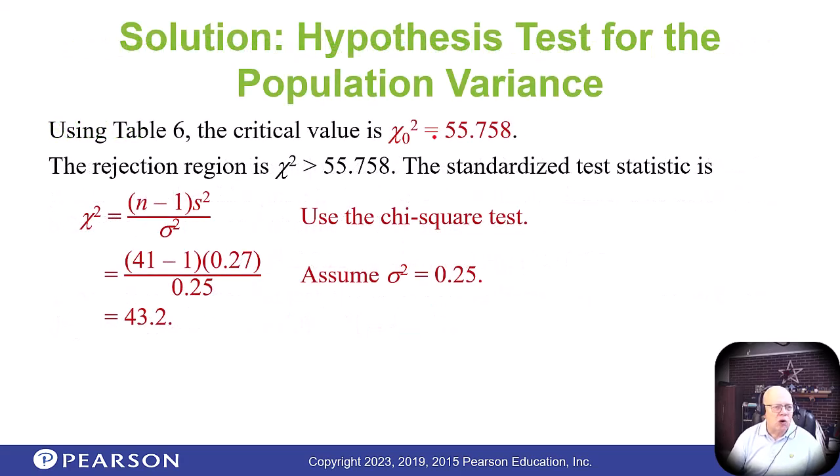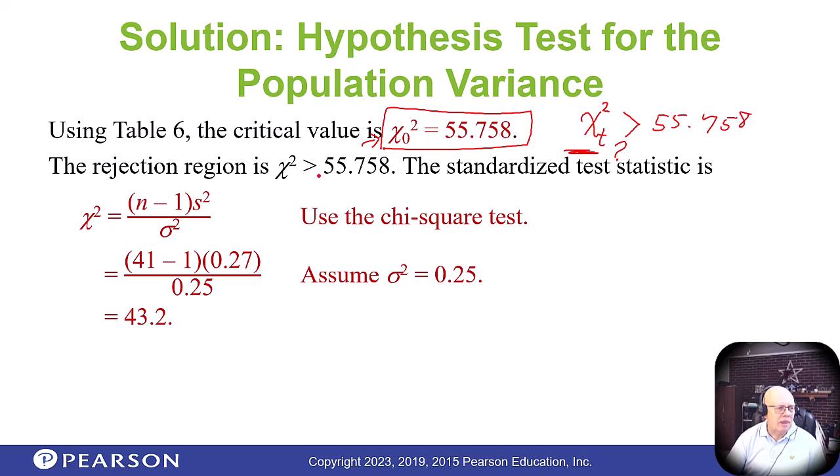And then, what's the critical value? Well, find it with the table or your calculator, whichever you're able to do. It's on the right, and here's your critical value you find, and that means that even before you do anything else, the test statistic, you're going to see if that's greater than 55.758.